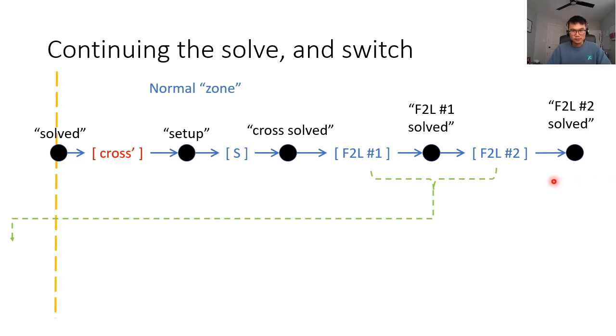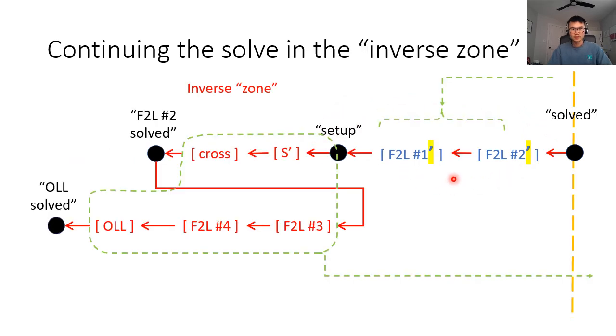Switch it back. So you take this whole bunch of moves that you've done in the normal zone here. Start with the solved cube. Apply the moves that you did earlier, but inversed. And now your cube is in a setup state again. And then you apply the inverse scramble plus the moves of the cross that you found in the very, very first step just now. And you will arrive in a state where your cube is going to have 2 F2L pairs solved. And you continue looking at your cube to figure out how else to proceed with the solution.